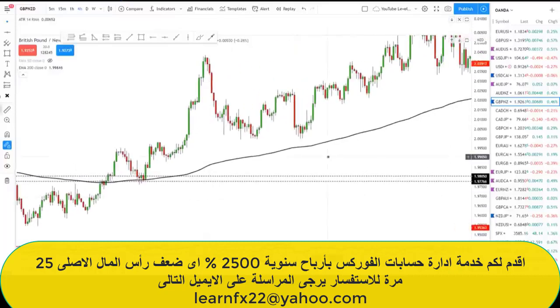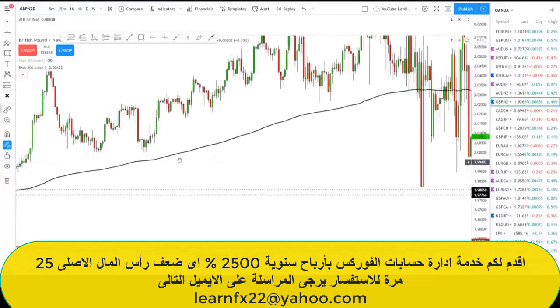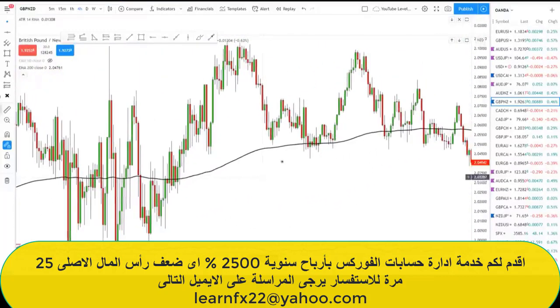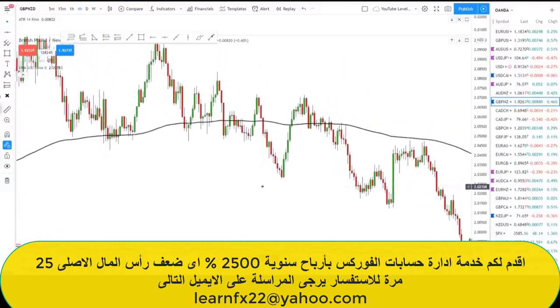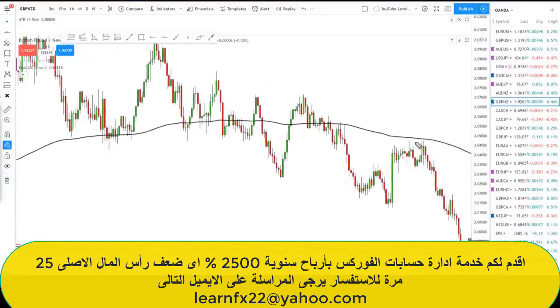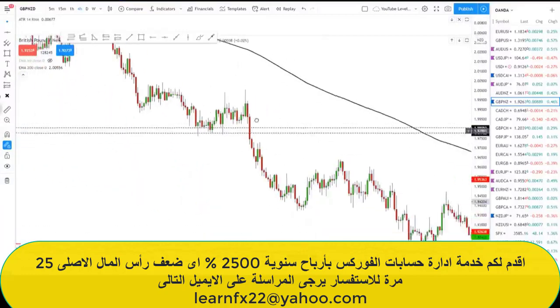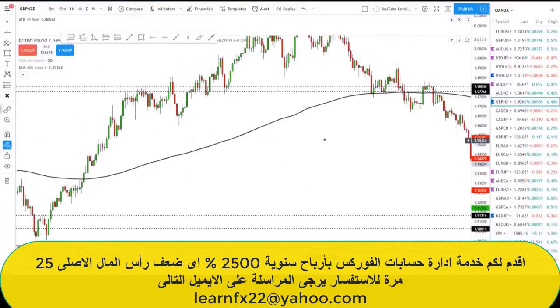So that's about as much as you need to know about support and resistance using the 200 moving averages. We're looking for the moving average itself to act as support and resistance, but we also want to look left and make sure that that support or resistance lines up with a major level of structure. When I say that, I mean we want to make sure the 200 moving average lines up with a major level of structure. Let me see if I can find one more example for you guys.